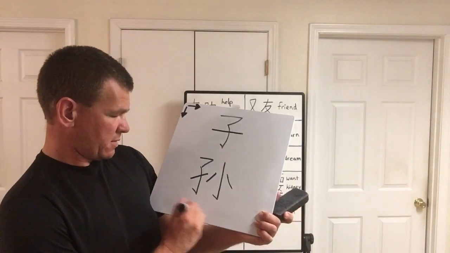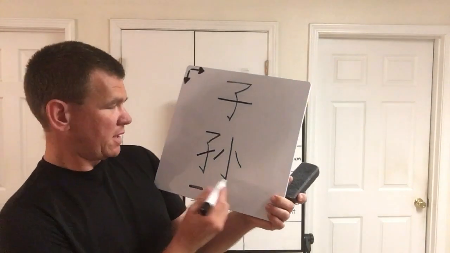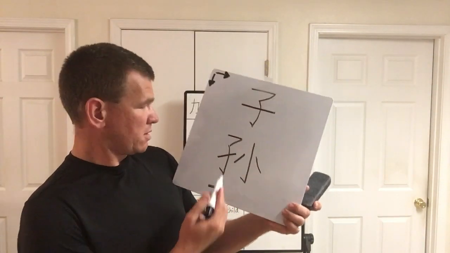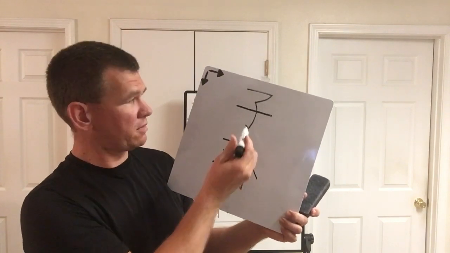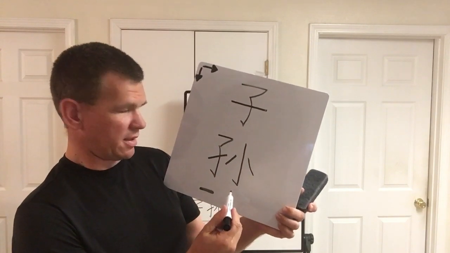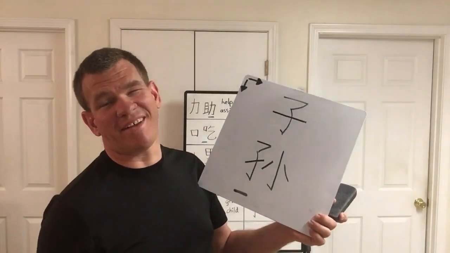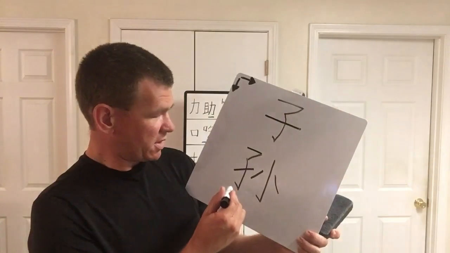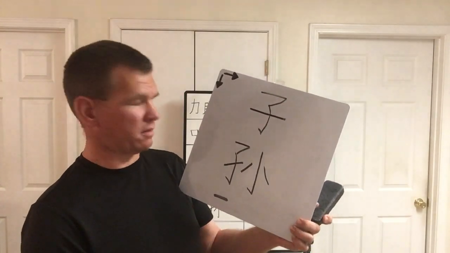So as you can see, the radical is on the left. And what do we see here on this side? That's small. So sun, it's already sun by itself, right here. So sun, and then that's like saying younger than the sun. I don't know, maybe you could try to memorize it that way. But sun and then small, or little.